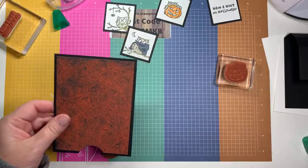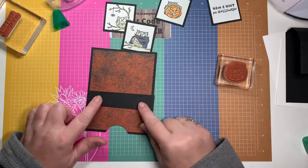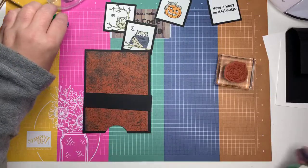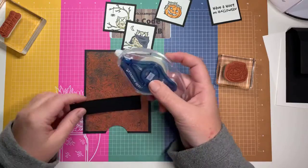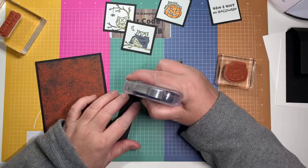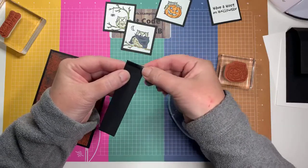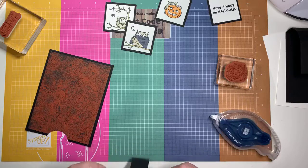That's it. Now we're ready to put our contraption together. So we want this piece here to be fairly close to the bottom. I guess that would be about 1 inch from the bottom. And we do want it to be very strongly adhered, because there is going to be a little bit of pulling on this. So I am going to use our new Stampin' Seal adhesive. I love this stuff. It is super strong, and of course I just went off the page, but if you go off the page like I did, just fold it over, and it's perfect. Okay, and then again, put a little strip here, and then we're just going to place it down.